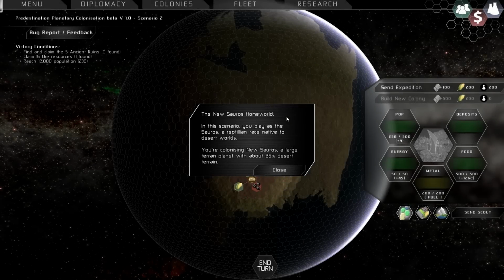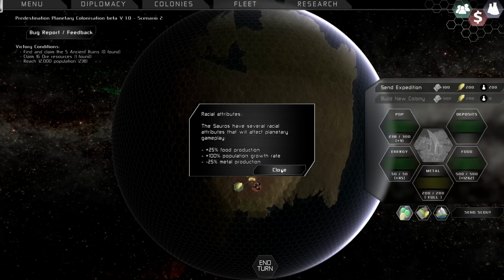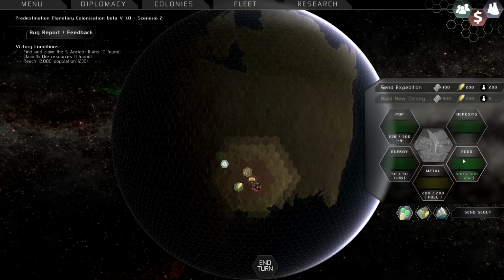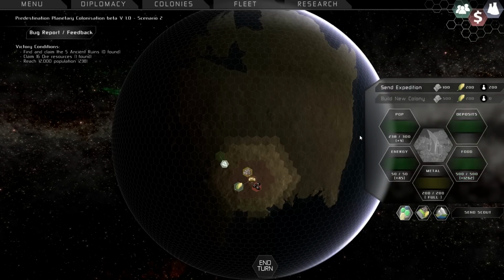In this scenario, we're playing as a reptilian race called the Soros, as they explore and colonize a Terran planet. The Soros get a 25% bonus to food production, and in Predestination, population is limited basically by the amount of food you can make, so the Soros effectively have a 25% higher population cap on their planet.